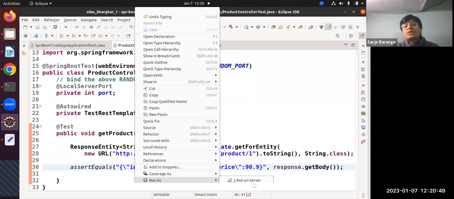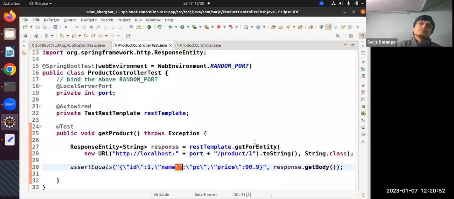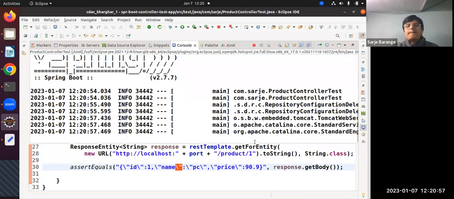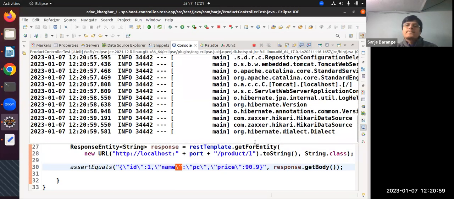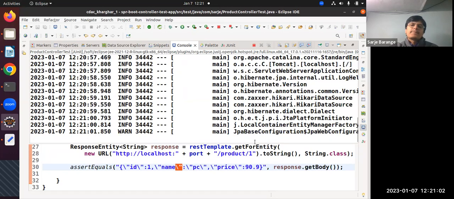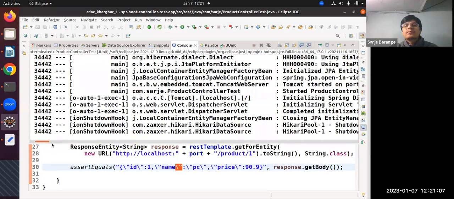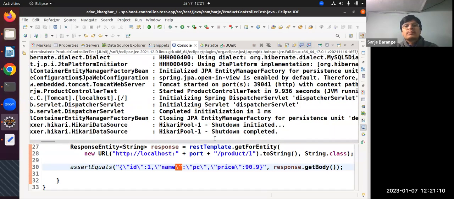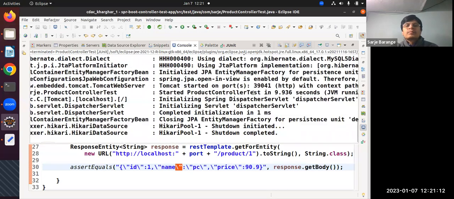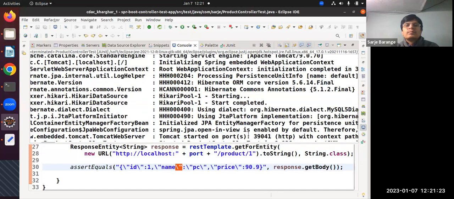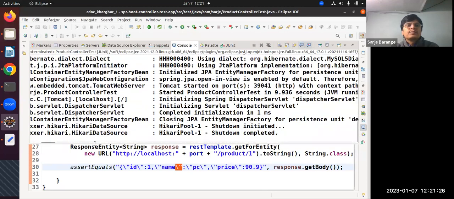Run as JUnit test. Okay. Just wait. Started, completed. Everything is fine.